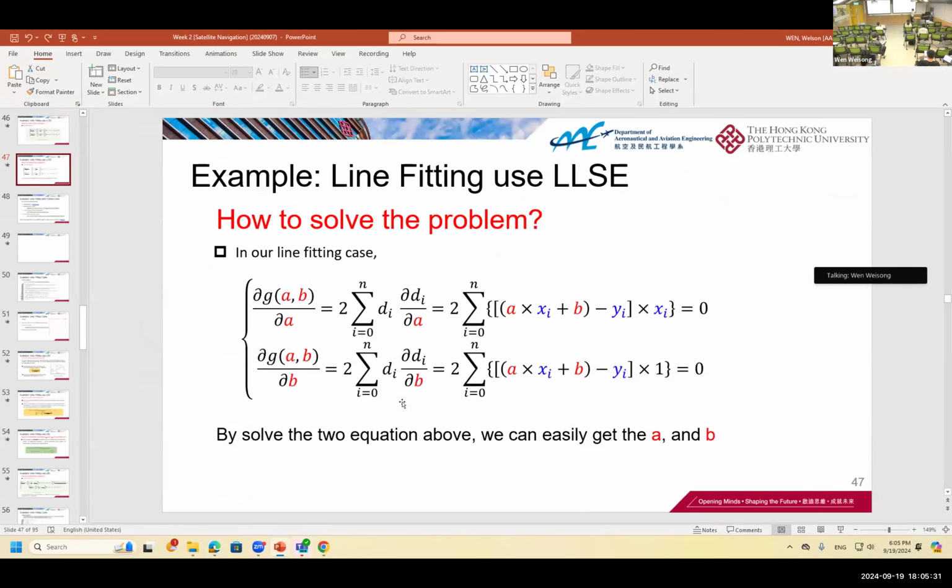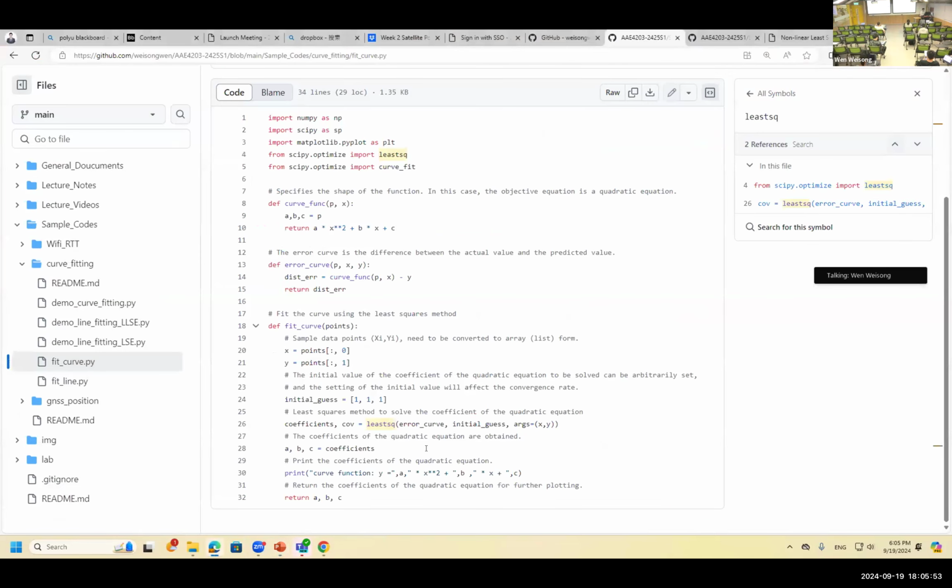Those are all linear functions, right? Linear plus and minus. It means finally that it can be simplified into a single equation from B, and you only get 2 equations, so you can solve it efficiently. So this is corresponding to this function. Okay, this is finally coming from this library.